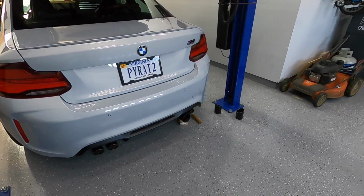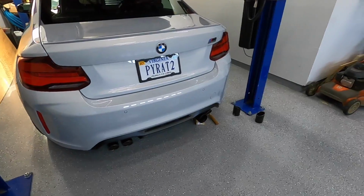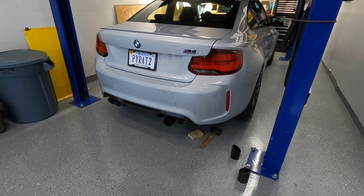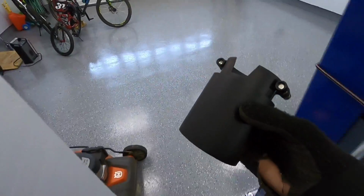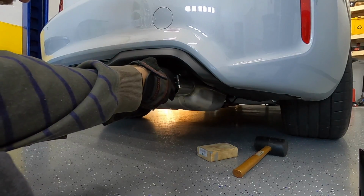So I don't know, do I put the other one on? I guess at this point I've already potentially scratched the inside of that one. So if I'm gonna make anything back, I gotta sell them to somebody else instead of Active Auto. So I guess I'll throw the other one on so we can test the fitment of those clamps and get a better idea of what this is gonna look like. All right, paint and consistency wise, these are definitely a lot better. The little Active thing is cool. So let's see how it goes.